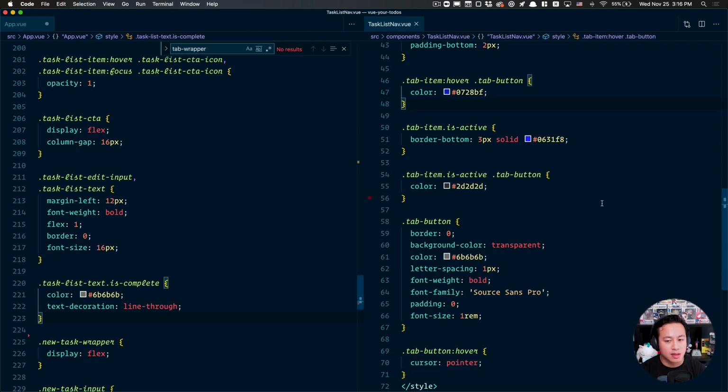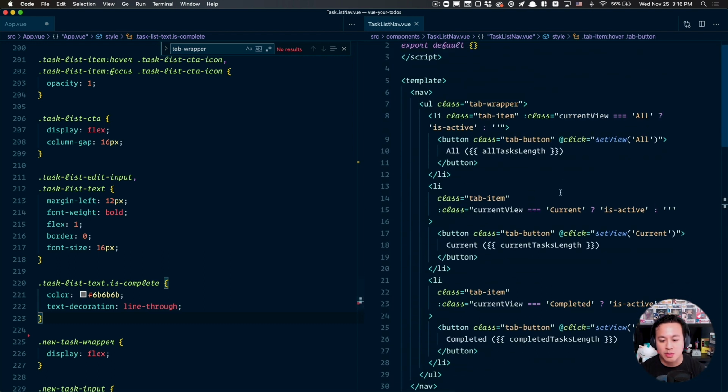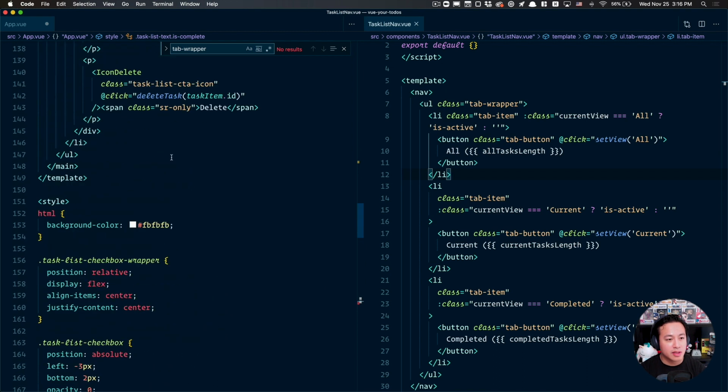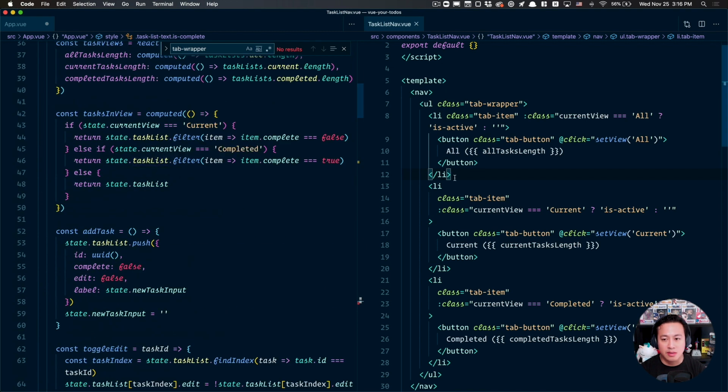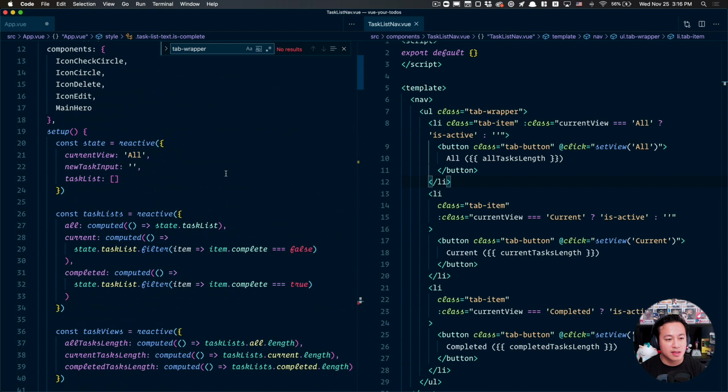Okay, and then the only other thing now is we're going to have to take a look at the fact that there are a lot of things going on here in terms of different methods and those sort of things. So here, let's go ahead and take a look. We have different state properties regarding current view. So it'll take a prop of current view, and I think that will determine what kind of class it is.